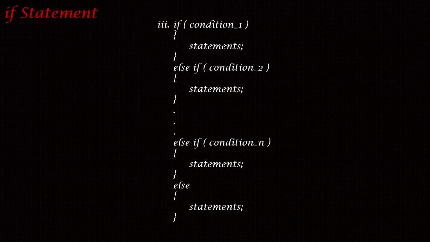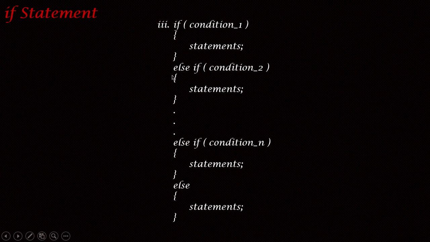Next, the third syntax. The third syntax will be utilized in cases where we have multiple paths available. For example, our grading system. Then there are grades A, B, C, D and more according to the criteria. So see here what is happening. I provide the if keyword, then I provide my first condition. If my first condition is correct, then the statement within the curly braces of the if keyword will get executed.